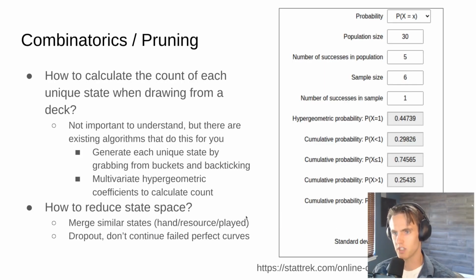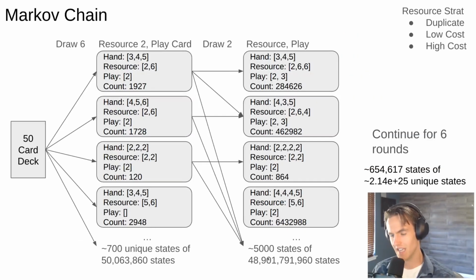So for step 2, there are about 5,000 unique states you could be in, with almost 49 trillion total states that you could be in. So quite the reduction, which is very nice. Again, you're going to do that for 5 or 6 more rounds. At the end, for this 6 rounds, this is just a simulation run. There were 650,000 unique states. I think I switched up the terminology, but the 10 to the 25 states was able to collapse into just under 500,000 states. Otherwise, this calculation would not be possible.